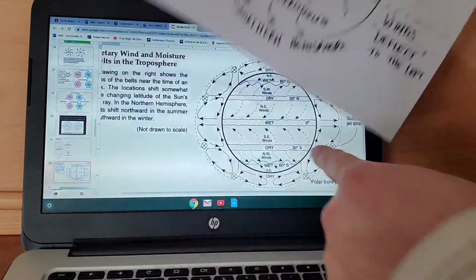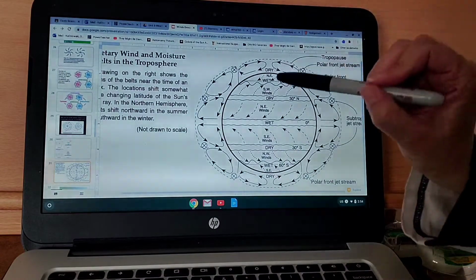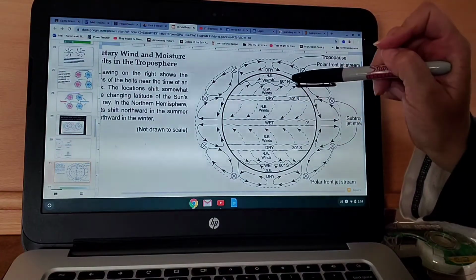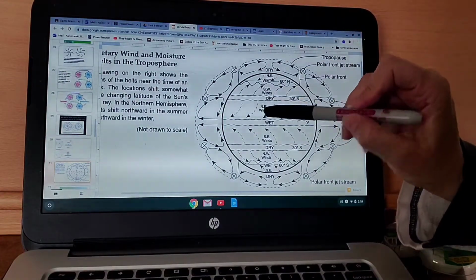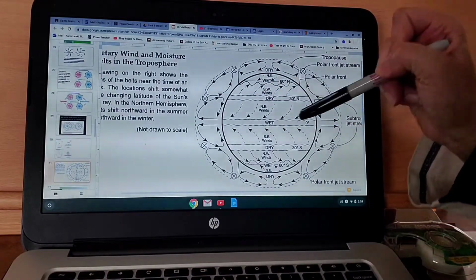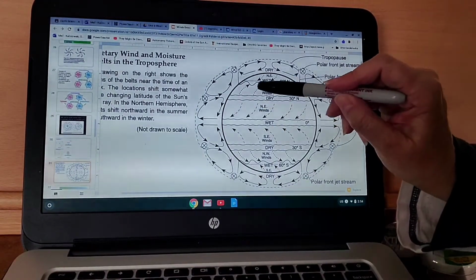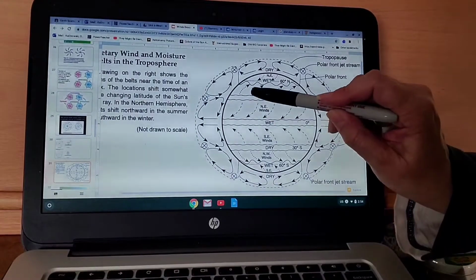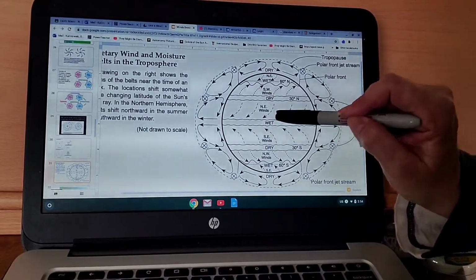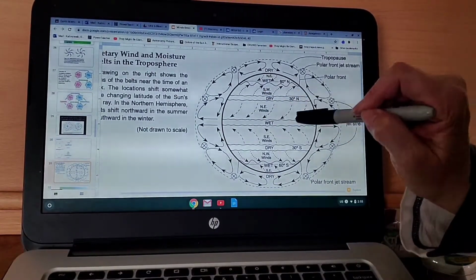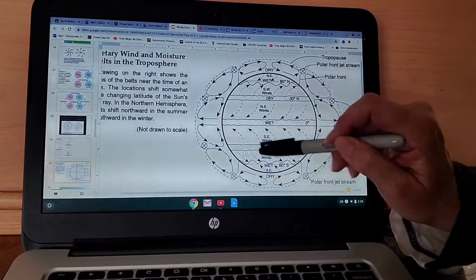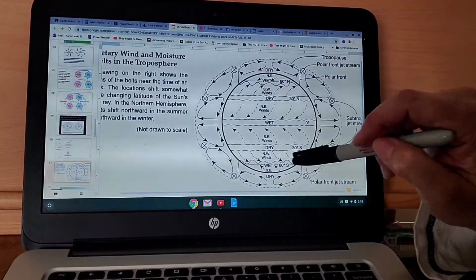If you look at these arrows, just the ones between 30 and 60 degrees north, you'll notice that some of them are going this way and some of them are going that way, but if you follow this around, it's really making a circle. Right? If you follow any of these around, they're really kind of making circles in the north, circles in the south. So don't let these arrows intimidate you. They're not that scary. All right?